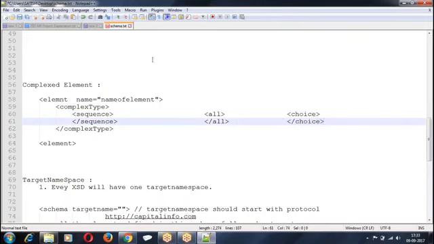What is that? Element. Within the element we have complex type. Within the complex type I can give either sequence, I can give all, I can give choice, any one.